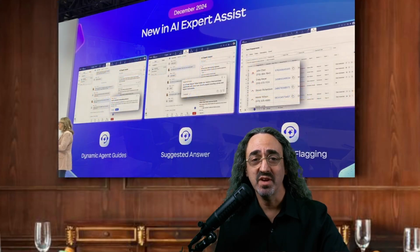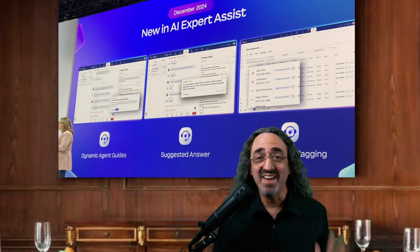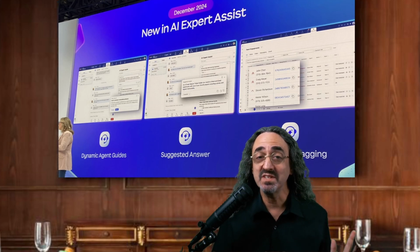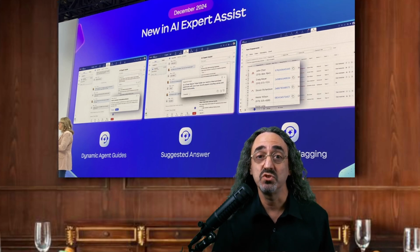After experiencing the meeting room of the future, we headed over to some smaller rooms where they demo various Zoom offerings. I don't have a screenshot; this is from the keynote, actually. But one demo that they made sure that everyone sat through, all the press and analysts had to see, was Contact Center. Contact Center is a big part of what Zoom is doing now. Zoom's success and growth in Contact Center has exceeded all expectations.